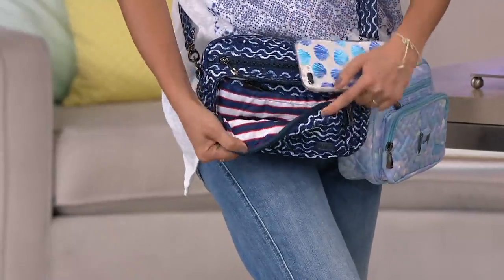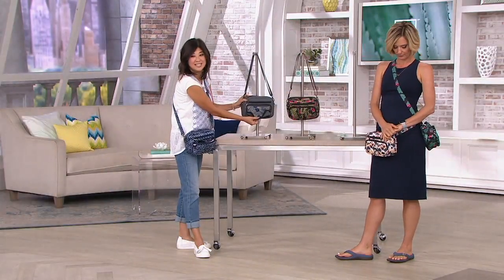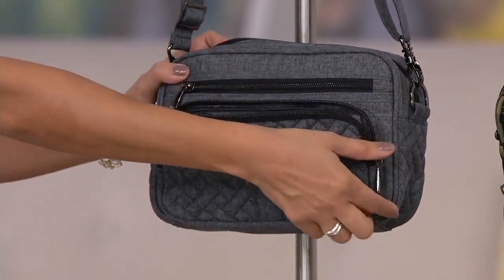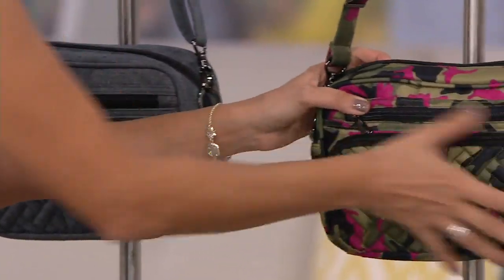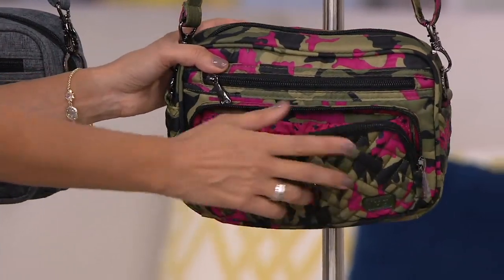Like Kirsten also said, just go with the one that speaks to you. This one here is our Heather Gray, and look inside — there's a beautiful botanical print lining in there. It's a great contrast. This is our first time in the Carousel 3 having these printed linings inside, which is a nice little treat. We have it in our Camel Orchid here, and this one has the clover lining. So cute, so pretty.